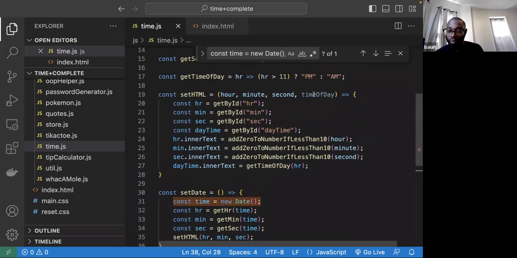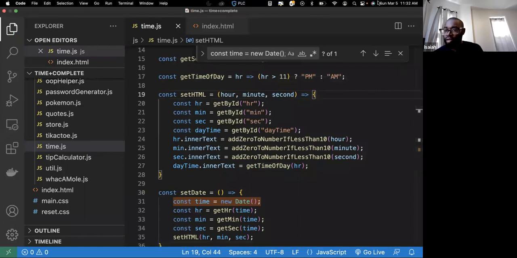And before I forget, this was an extra parameter that I need to delete because we're not actually using it. And the reason we know that we're not using it is because we can see that this is not highlighted. It's kind of dim. These parameters are highlighted, hour, minute, and second, but time of day is not. So I'm gonna delete that because we're not actually using that, and save this. And I think that is as simplified as we're gonna get this.